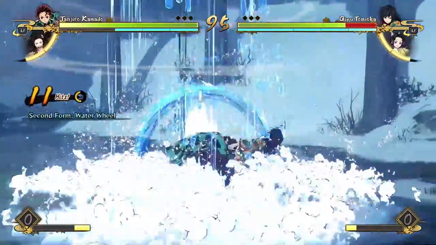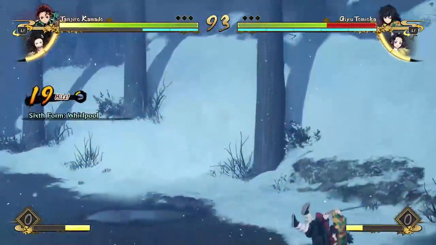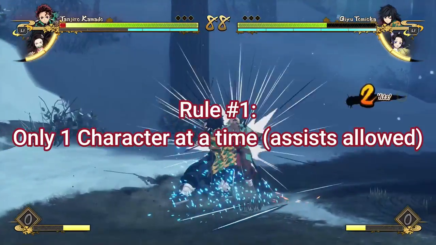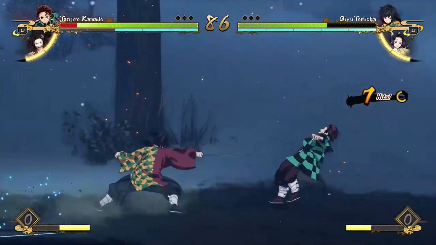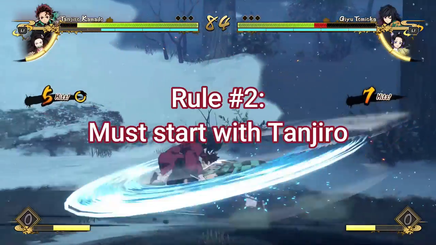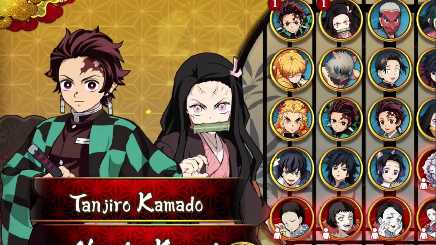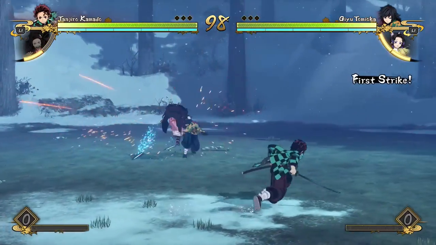If you haven't seen this before or you just needed a refresher, then allow me to explain the rules. Rule number one is that you're only allowed to play as one character at a time. To give an example of that, let's jump straight to rule number two, which is that you have to start with Tanjiro. The very first Tanjiro is the character you have to start with.